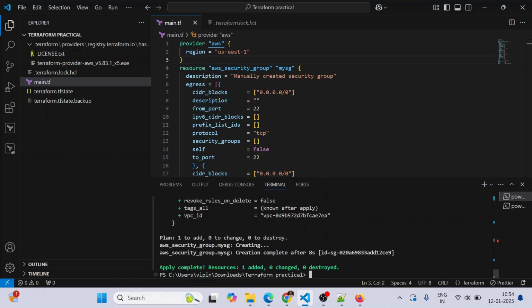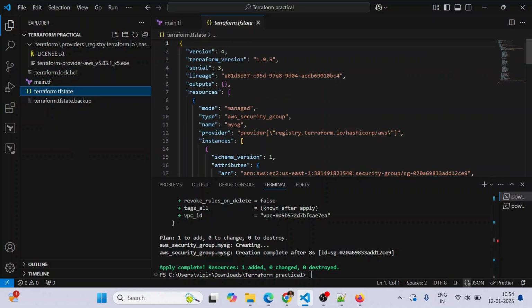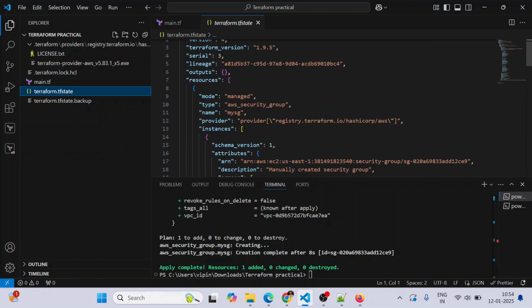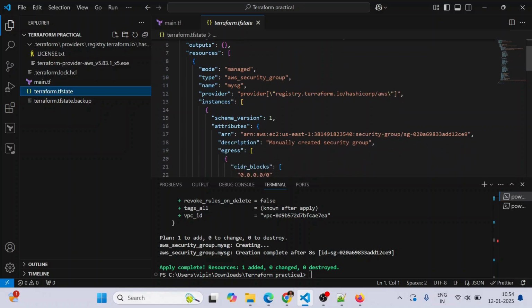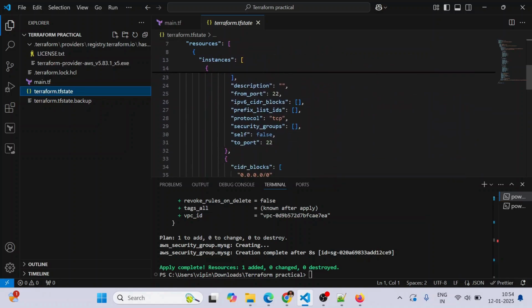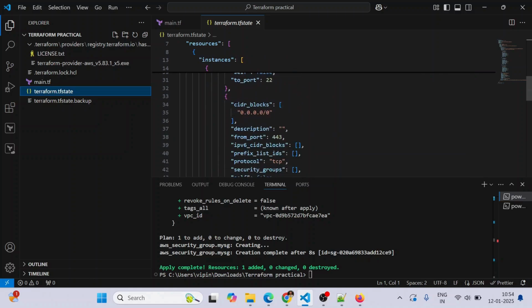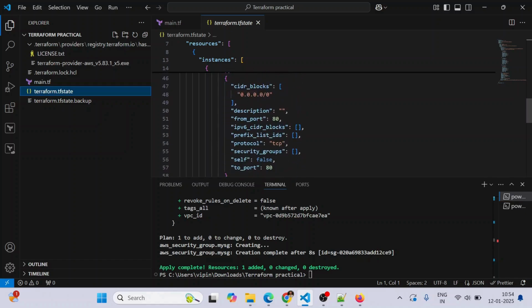As you can see, apply complete, resources: 1 added, 0 changed, 0 destroyed, right? So if we go to the Terraform state file, as we can see, we have all the configuration for the security group. As you can see, the name, and the blocks, that is, we have whitelisted 22, 443 and 80.